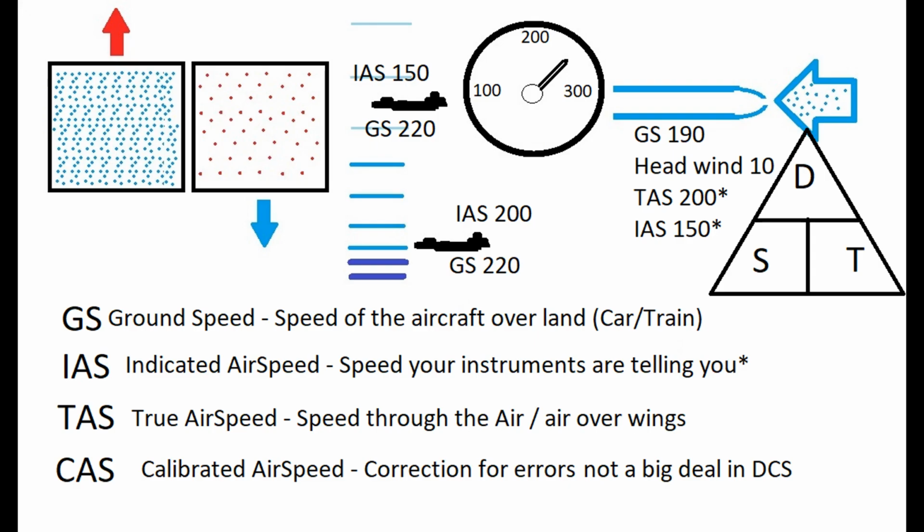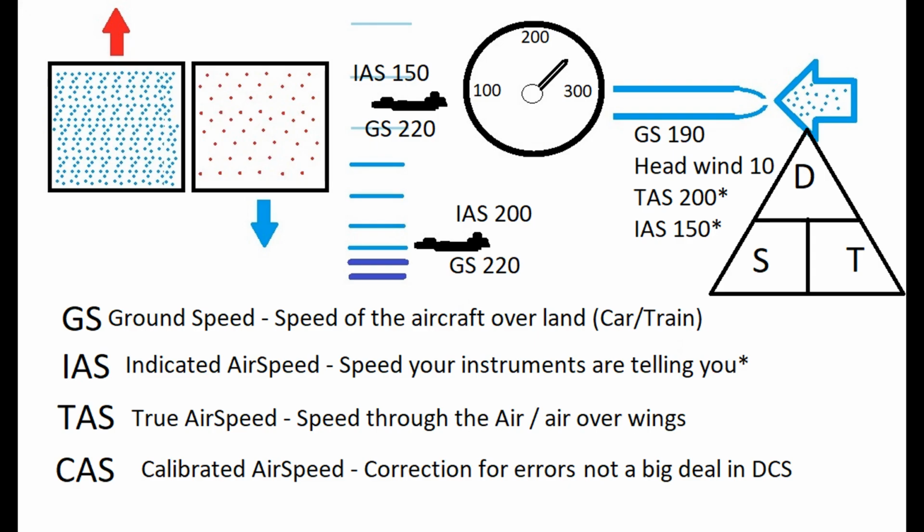So, air density. We touched previously on pressure and how the lower you are, the denser the air, the higher you are, the less dense the air. Now the pitot tube, we also talked about, that works out your altitude, also works out your airspeed. It might not be the same tube, it could be a different tube, depends on the aircraft. That doesn't matter. What matters is that it still works the same way. It's still a pitot tube.